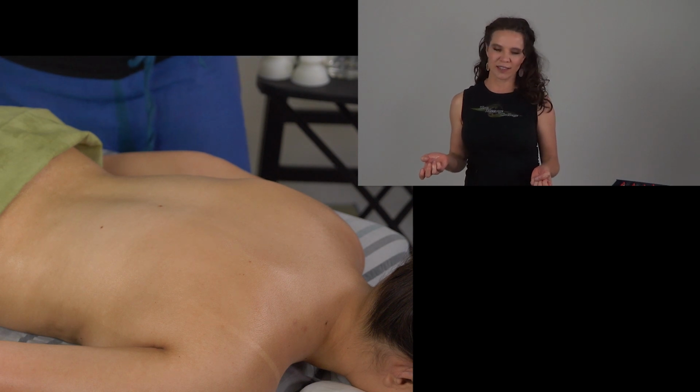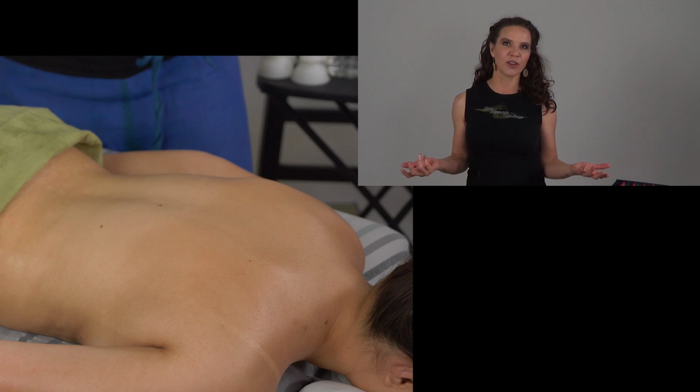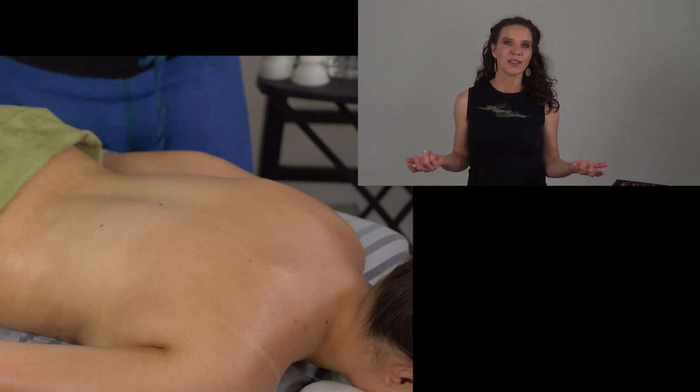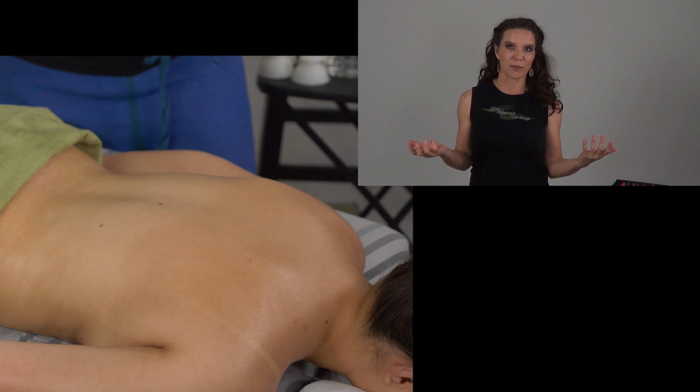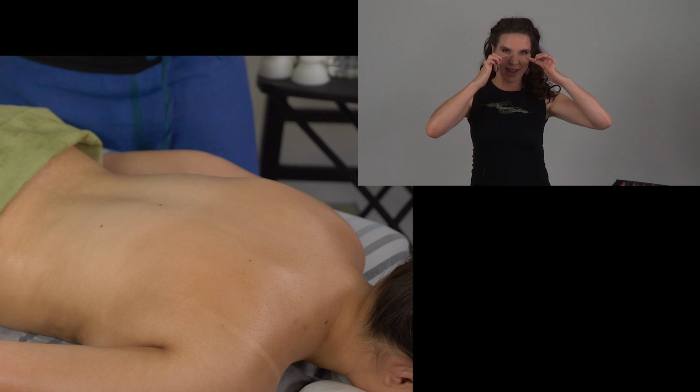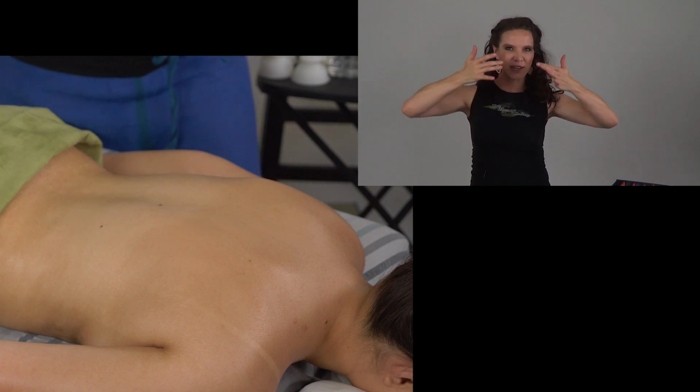Cupping's a really interesting thing. It's from Chinese medicine, and it follows the Bladder Meridian. The Bladder Meridian is a meridian that is an energy system from traditional Chinese medicine. And the Bladder Meridian starts right here in the inner canthus of the eye on both eyes. I've got some oil on my hands, so I'm not going to touch my face.